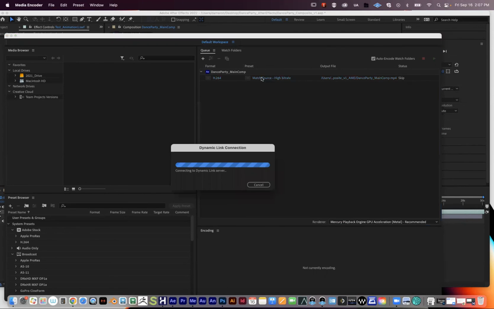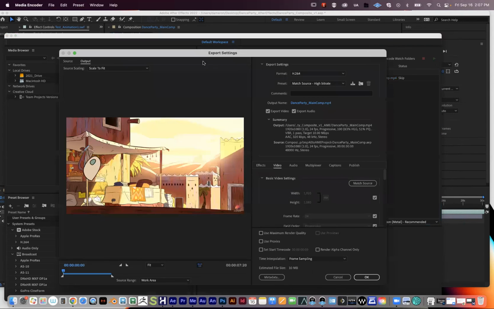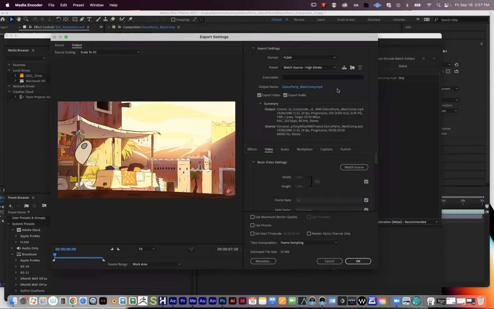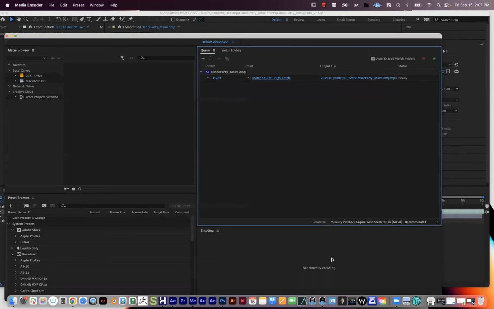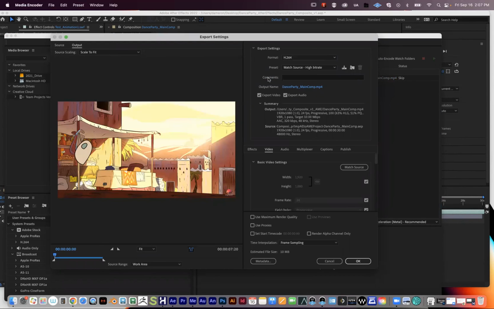If we click on this, it'll take 1 second while the dynamic link connection goes through. But you can see we get a ton of options in terms of how you export it. And one thing that's nice here, and again, I just got this by clicking on this tab, is the middle tab.